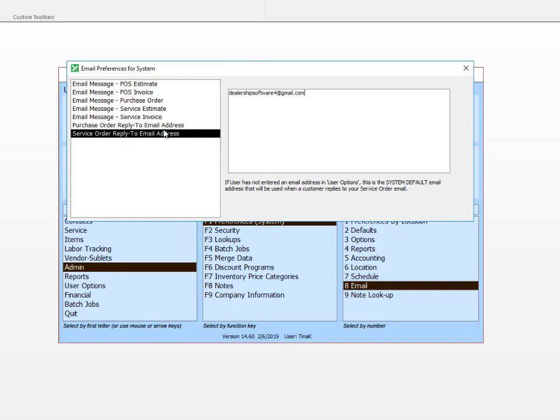Again, your parts department as well as your service department will need to reply to these emails using your own email provider and cannot be replied to within the DMS software. Once everything is entered correctly, simply close the form.